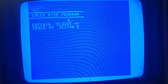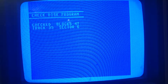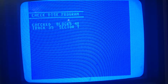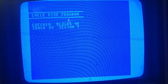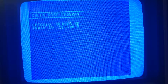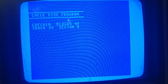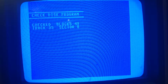What I think I'll do is I'll go over here, just where you can't see me for a second, and I will take the original disc and I will put it into a 4040 disc drive and turn on the 8296 that it's plugged into, and see how many blocks are free. Because I think this is maybe something that people did, and they certainly didn't sit and watch these numbers crawl by. I think this might have been something before bed.